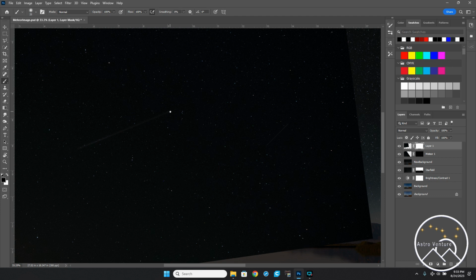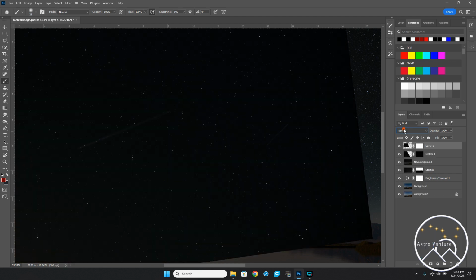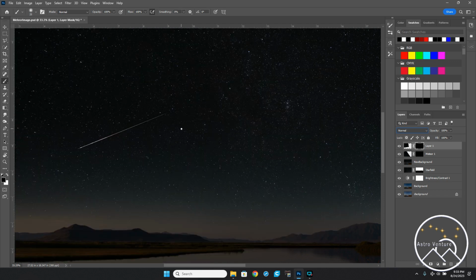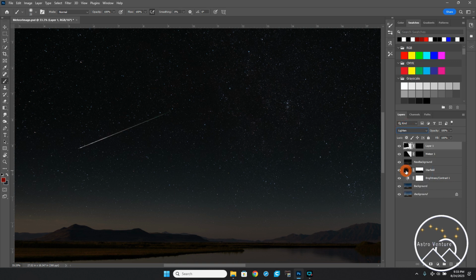So it selected it. And then I'm going to come over here, select the image from the layer, come up here to normal, drop that down, set that. Oh, I apologize, let me back up. Missed one step here. So I just did that masking over the meteor, and now I need to hit Control I, invert that mask. There it is. Okay. Now, go back, click the image, drop the normal down, and select Lighten.